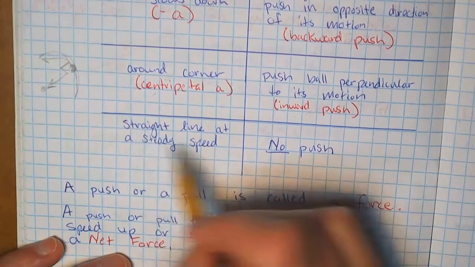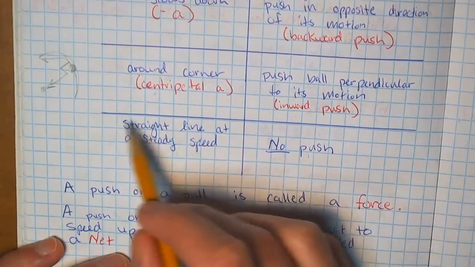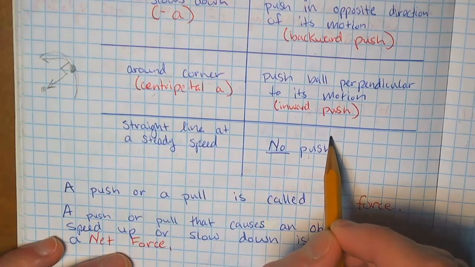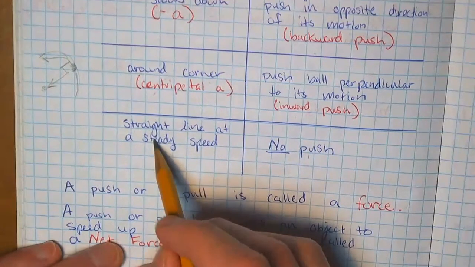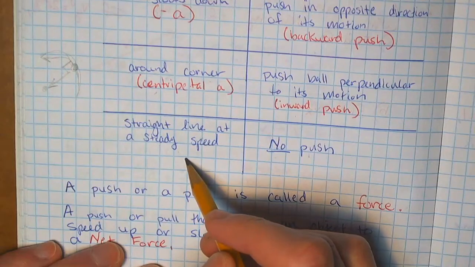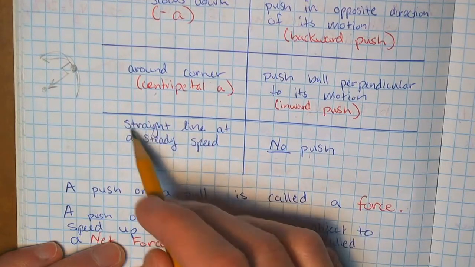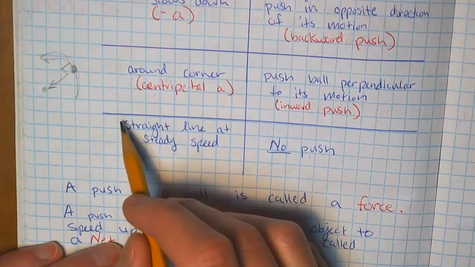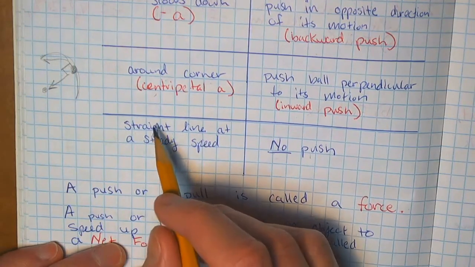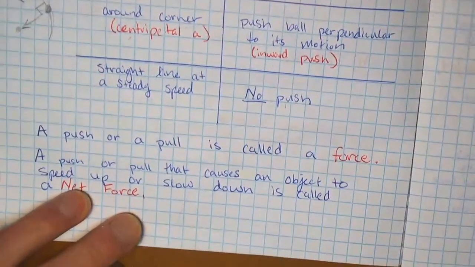If you would like to go in a straight line at a steady speed, so you don't want it to speed up and you don't want it to slow down, you apply no push. Now you might think, why would I put this here? It might seem fairly obvious. If I don't push it, obviously it goes in a straight line. You might even think it's going to go at a steady speed. But a lot of people think there is a required force to continue to get something to go at a constant speed. You need to be applying a force.